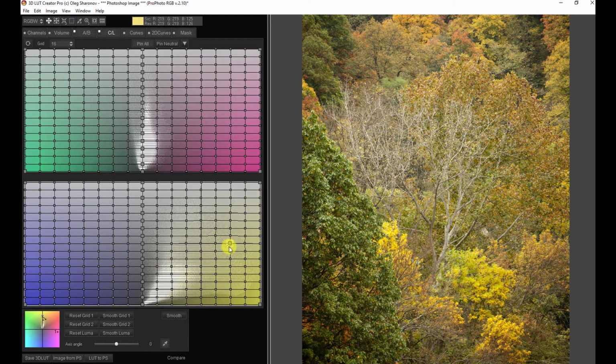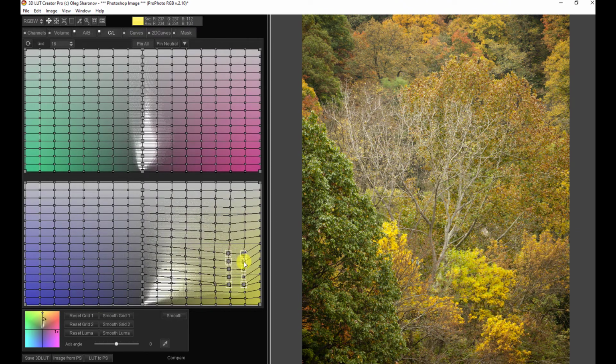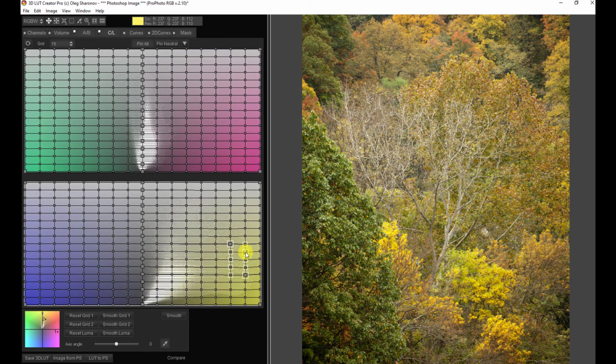So how do you avoid that? Well, the best way, if you're going to be trying to make big shifts like that, is to choose a group of points. And then when you're making changes in groups of points, you can sort of go further without getting into trouble crossing a lot of lines.